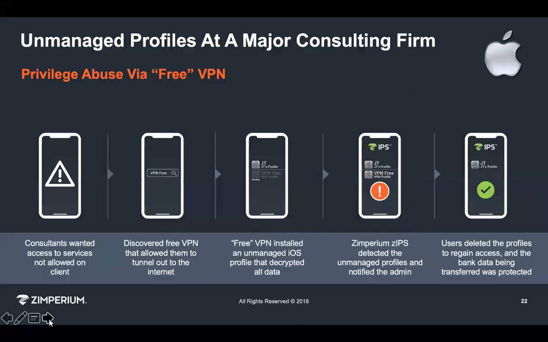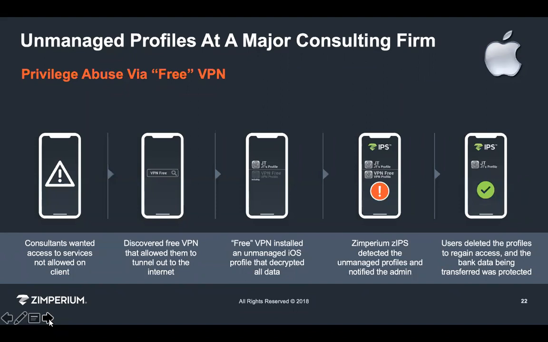So a couple examples of this. Both of them happen to be with one partner, one customer of ours who's a consulting firm. First one is this. Consultants all around the world on secure corporate networks, everything on those lines of their clients, because they're consultants, right? Well, a lot of those consultants individually were kind of annoyed that they couldn't get out to some of the things that they wanted to because they're on lockdown private networks of their clients. So some of them discovered a free VPN. It's kind of like a free puppy. You know, it doesn't really exist, right? There is no such thing as free. There's a business model behind anything that somebody just got finished developing.